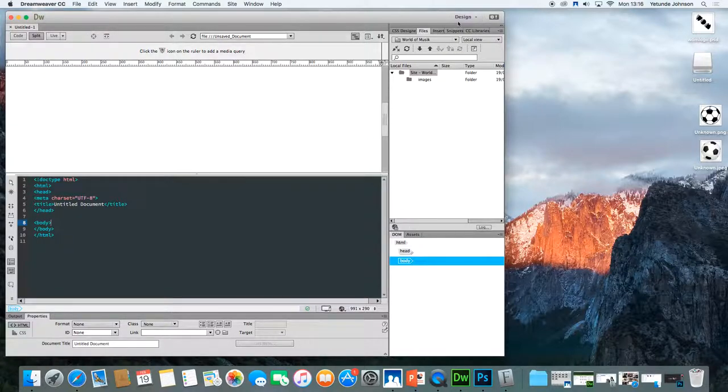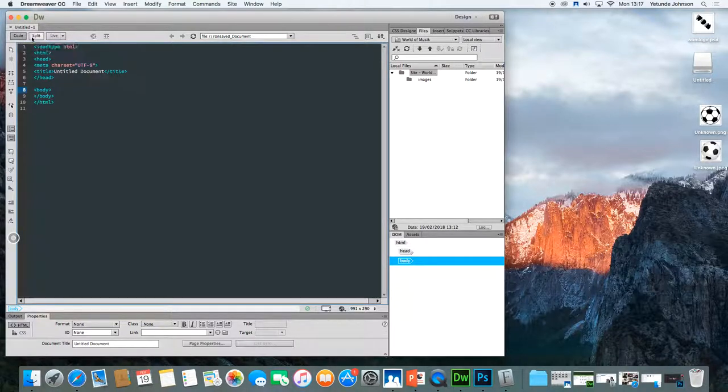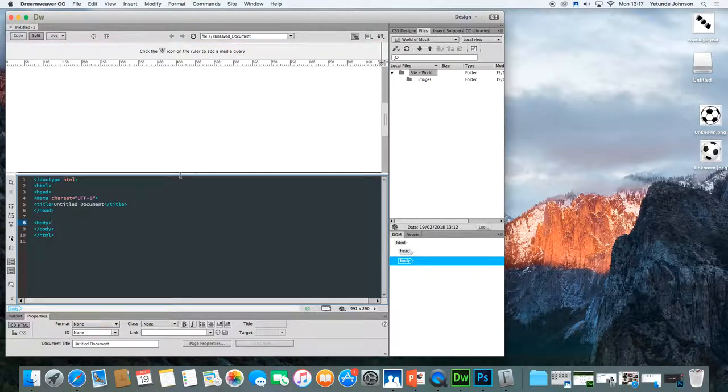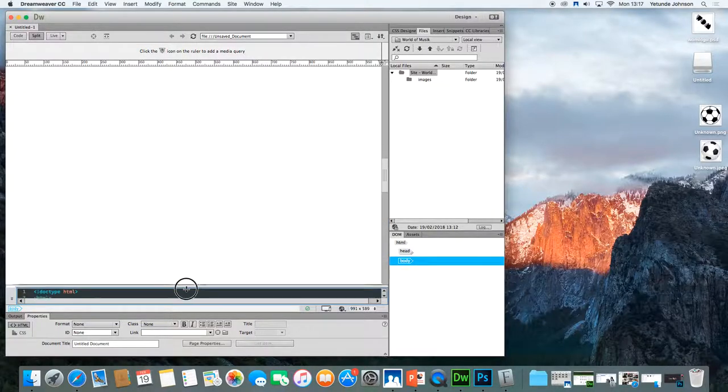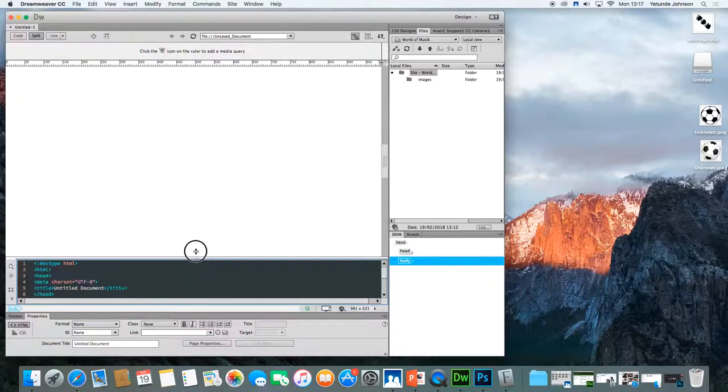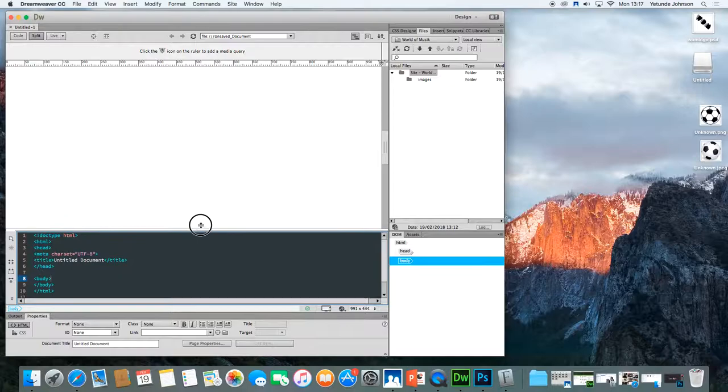Now you need to try and ensure you're in design mode for now. You could put it in beginners, but you've got all these areas showing up. You've got a split screen. You can either have it split, or you can have purely code. If you don't like seeing the code, just move this down until it gets to the bottom, or you can move it up. I like to see a bit of code, so it helps me with the page.